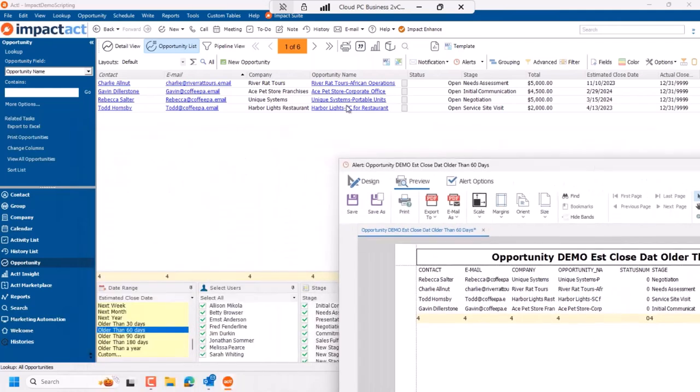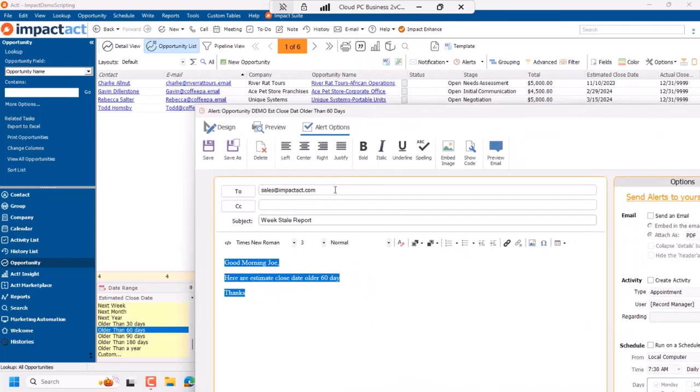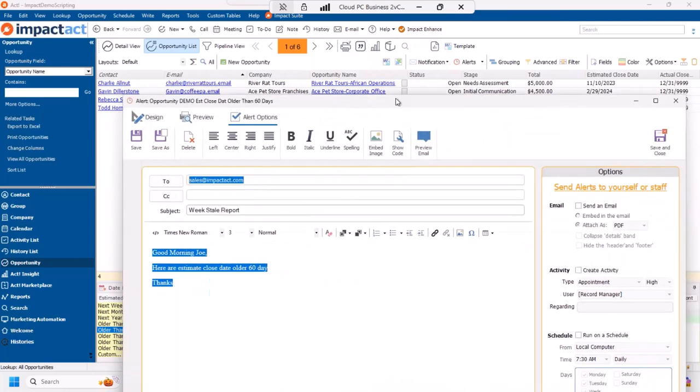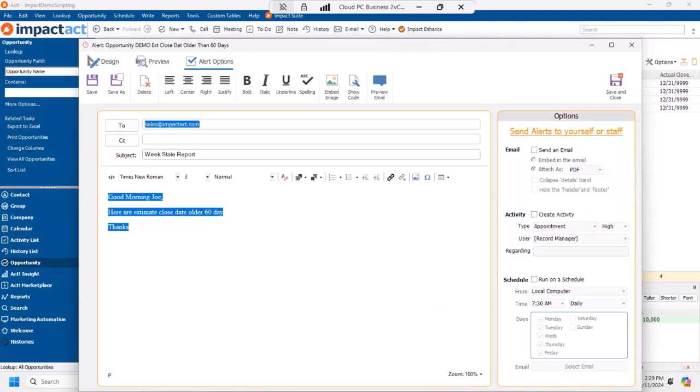So what we talk about is what you're looking at on the screen. You're creating reports. I can go run this report in the report designer, but this is a report that is now packaged together as an alert and sent to sales@impact.com. Now, when I'm sending it out, we have options over here. I want to send out an email, and I could say send it as a PDF, or he may want to send it as an Excel file.